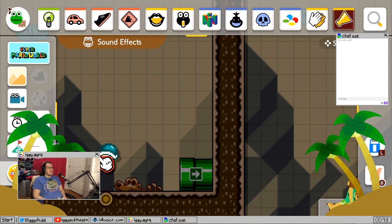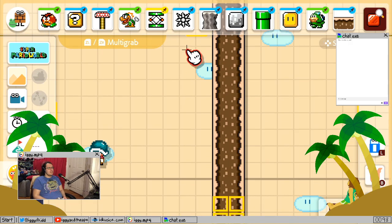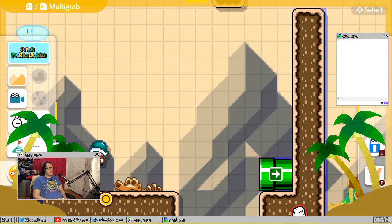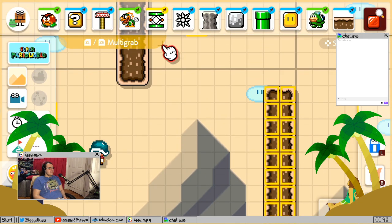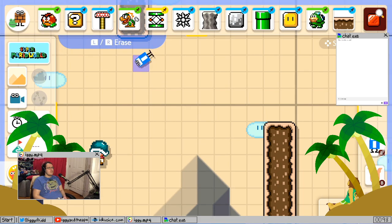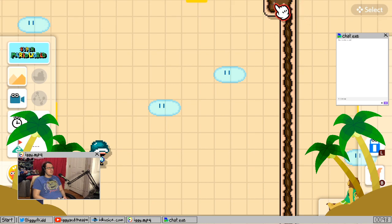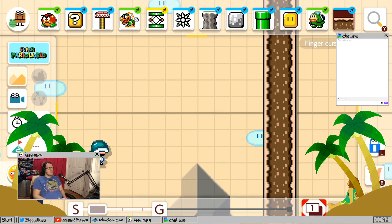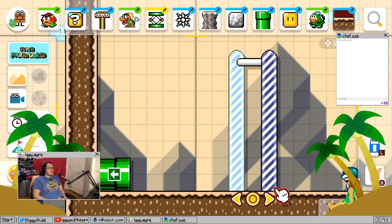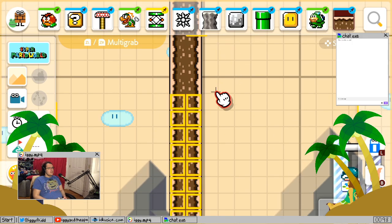All right, now let me clean this up a little bit. Let's multi-grab and scoot this to the edge of the screen. Over here. And put this going all the way up and all the way down. Cool, and then we'll go to the goal and do the same thing. Multi-grab the parts that matter. And get them over here.